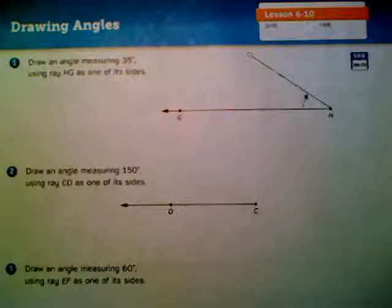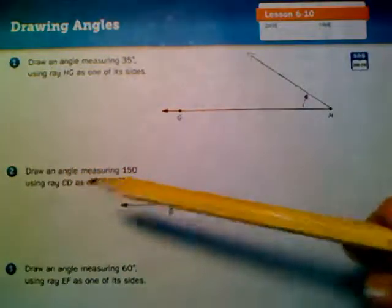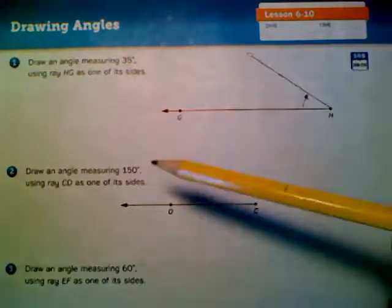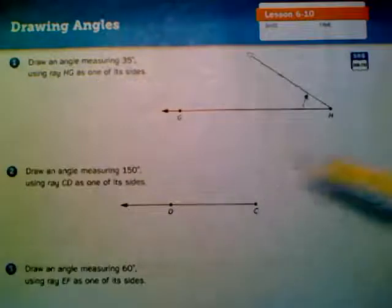Okay, now, if we go down, the second one, and I'm going to read these to you in case you don't have anybody to help you with the words at home. It says to draw an angle measuring 150 degrees using this ray as one of the sides. Is that acute or obtuse? It's obtuse. That's right. It's bigger because it's bigger than 90 and less than 180. So that's going to be somewhere in here.